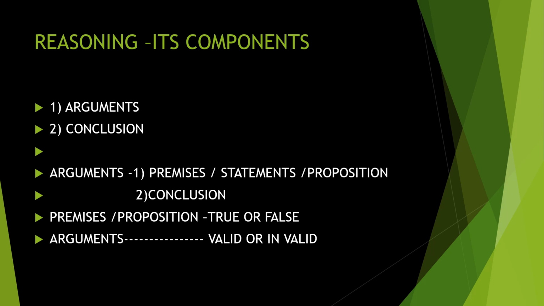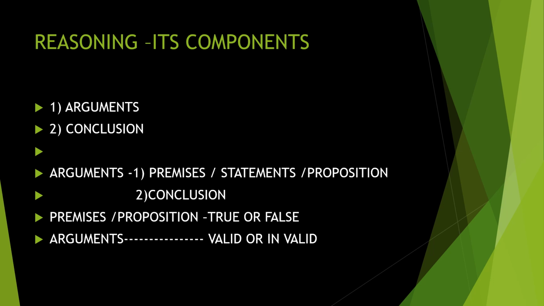Argument is again divided into two parts. What are the two parts? One is premise and another is conclusion. A premise can be called by other names also, that is statements, or proposition. Sometimes in the question paper we see it as proposition, so don't worry, it is the same meaning: premise, statement, proposition are the same thing. The argument has propositions and a conclusion.